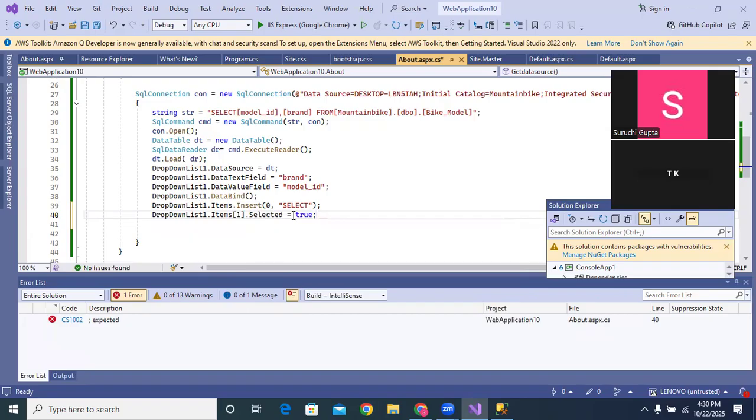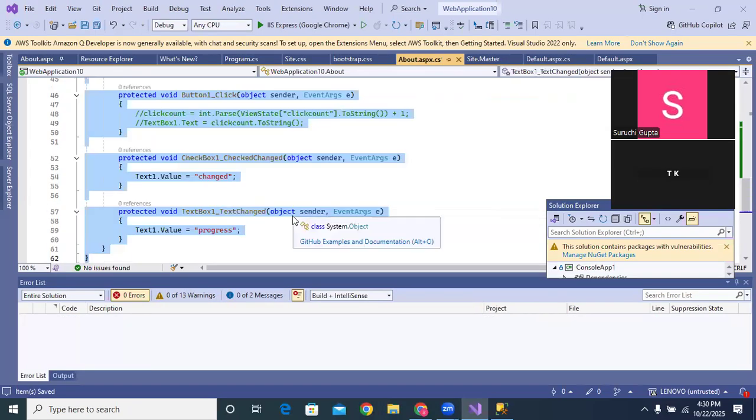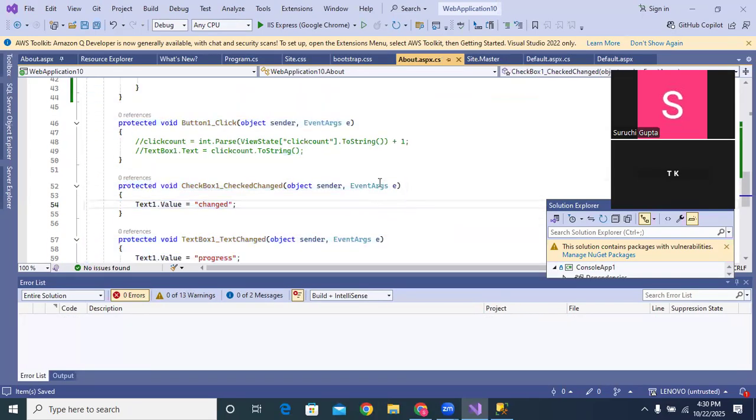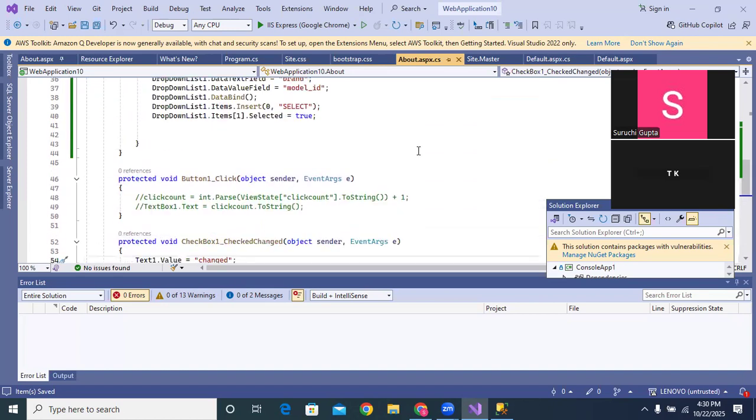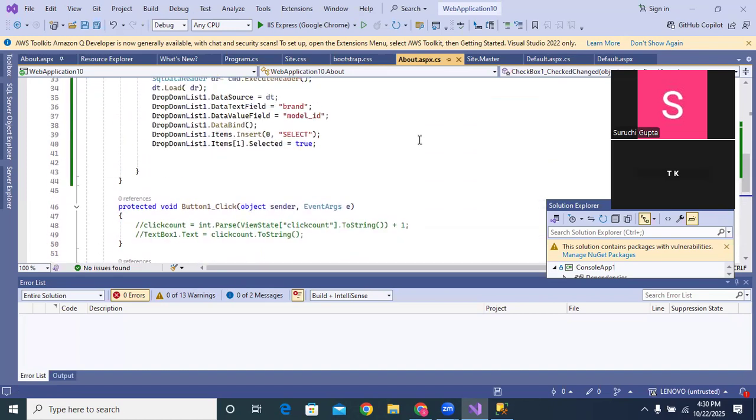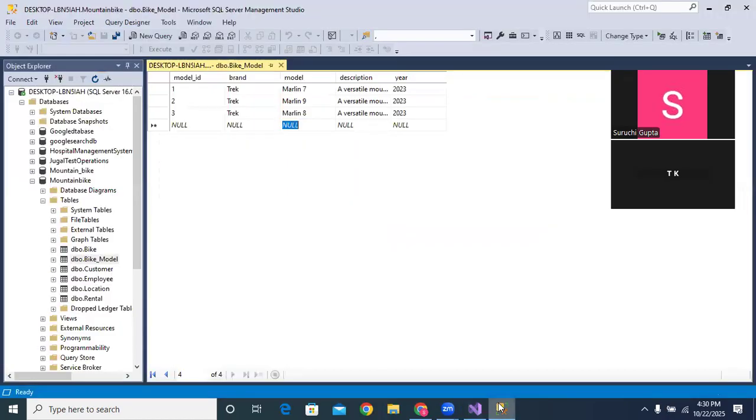Like this you can make it true. I'll change the name of this. A duplicate record is coming for this track, so I'll change the name. Let me make track 1, track 2.